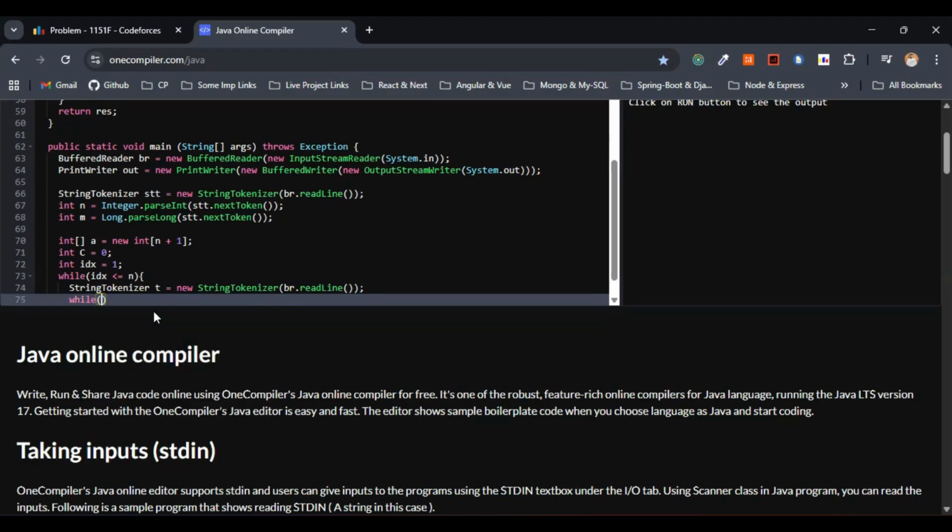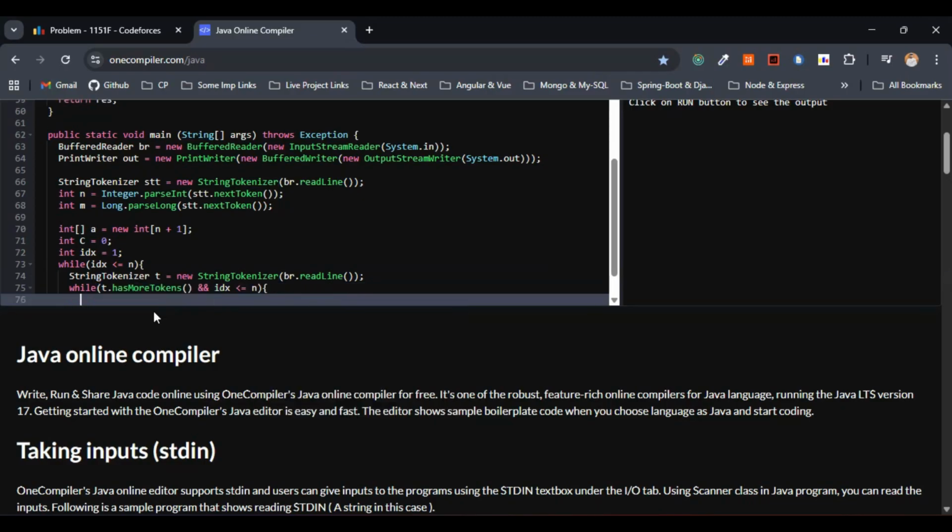So let me go with a while loop here, t dot has more tokens and index less than or equal to n, while tokens and positions remain, right?